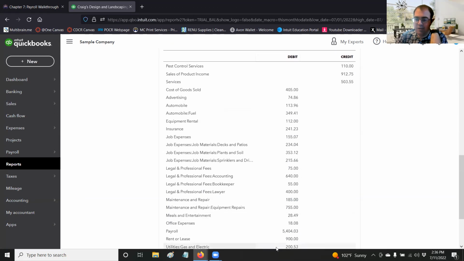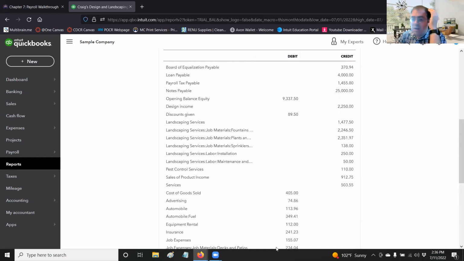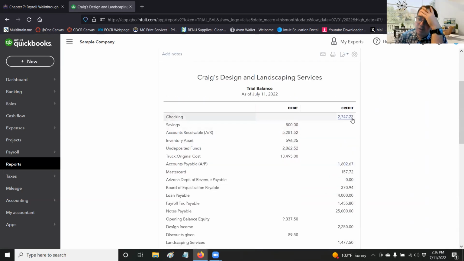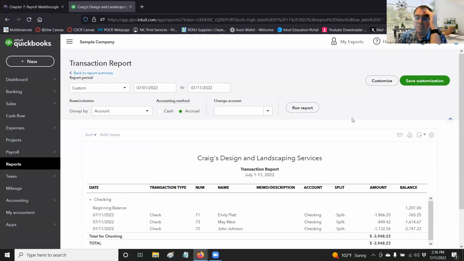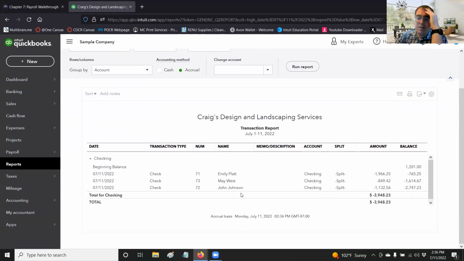I have everything listed here. And what I would like to do is click on the amount for $2,747, which is the checking account balance. So we'll go ahead and click on that. And we see the checks that we wrote.